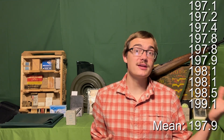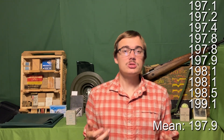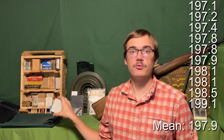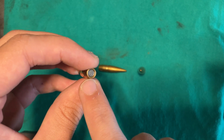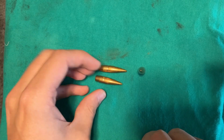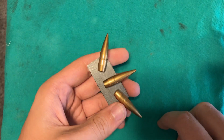Our bullets measured from 197.1 grains to 199.1 grains, giving us a spread of two grains and an average of 197.9 grains. This gives us essentially a 198-grain bullet, which is really common in this category — this ammunition being labeled SS is supposed to be a 198-grain bullet. The base is pretty wide; a lot of bullets have a base that is a little further in showing less lead on the bottom. There is a crimp and it's just a normal boat-tail pointed bullet. These rounds are magnetic — I do not believe they have a steel core; I believe it's just a bi-metal jacket that makes them magnetic.